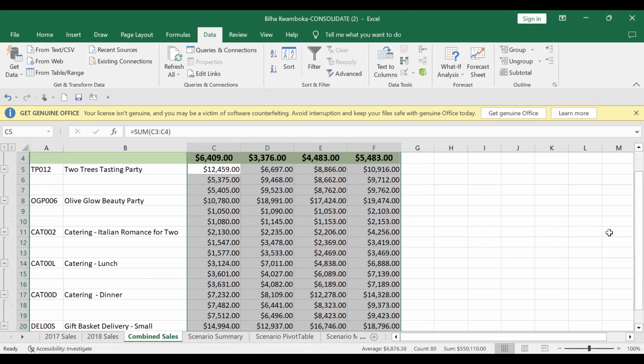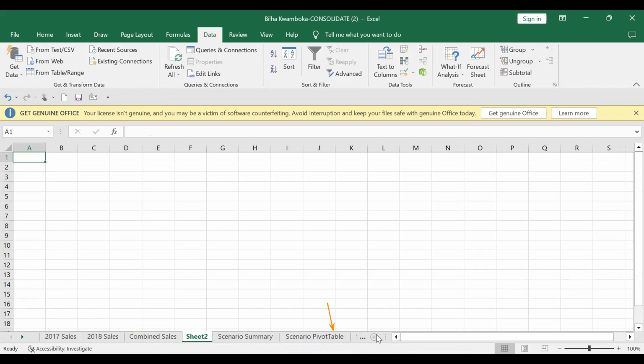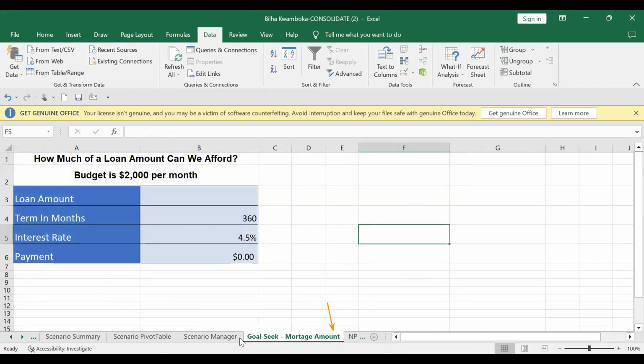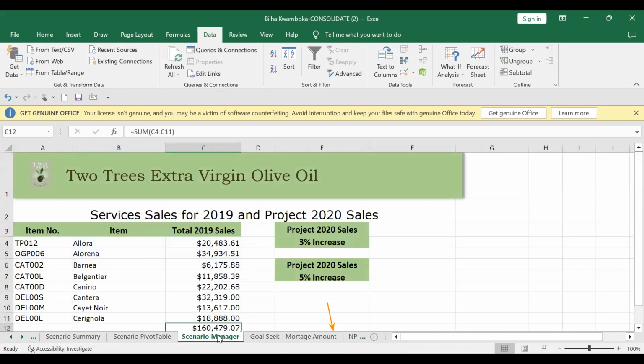For our case for today, I want you to do this. This will not be our screenshot for the day, but make sure you try it out. Let's go to scenario manager, this sheet called scenario manager.